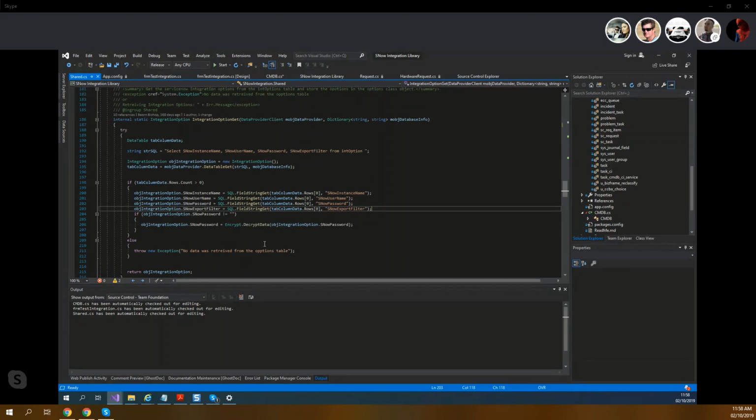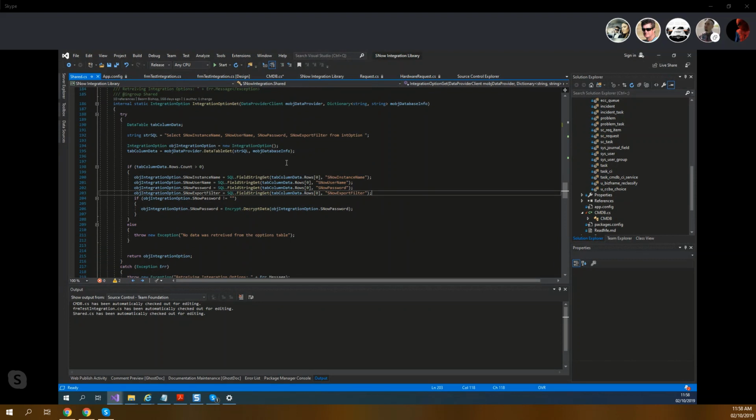Okay, so do we understand everything in this function then? Let me just start from the top. Okay, so it's been called. To get the options, you're passing the data provider again, and then you're creating a new data table. That data table is part of what namespace? You dropped off, Brian. It's System.Data.